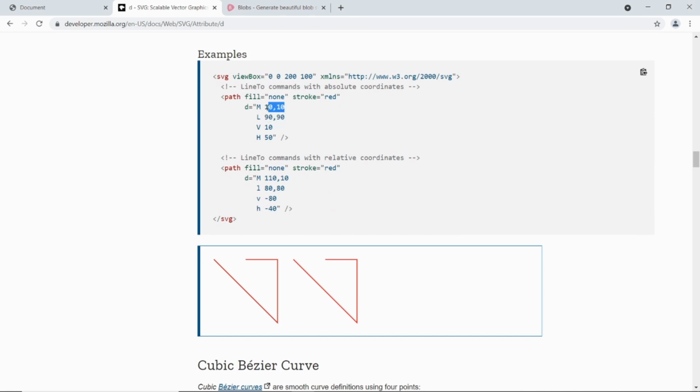You move to 10, 10, which is that point, and then you draw a line to 90, 90, which is a diagonal line, and then you draw a vertical line up, and then a horizontal line to X position 50. We're not going to use the V and H, we're just going to use the L and specify the coordinates. So that's how you draw.